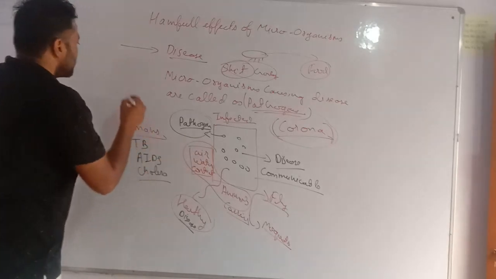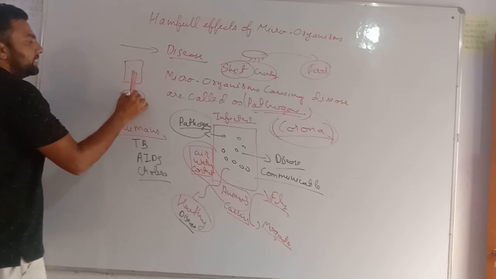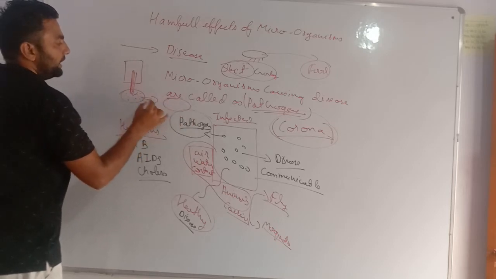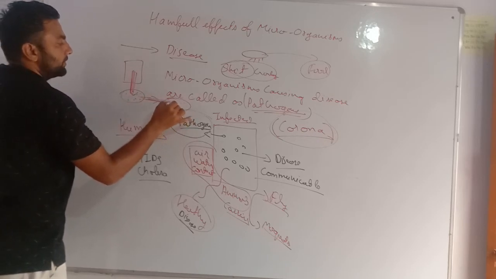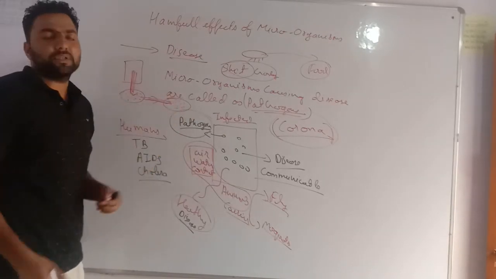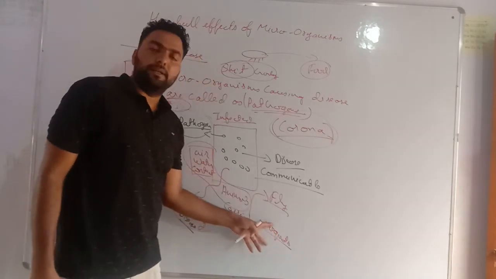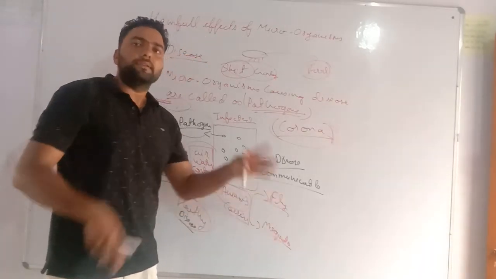And what a mosquito does is that it sucks the blood of an infected person, and now the microorganisms are in its body. It will go, and when it sucks blood from another person who is healthy, the microorganisms automatically come into this healthy person, and he or she gets infected. Malaria and dengue are spread by mosquitoes, meaning mosquitoes are the carriers of those diseases.